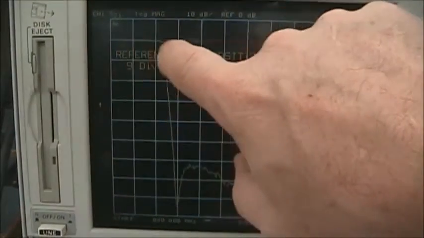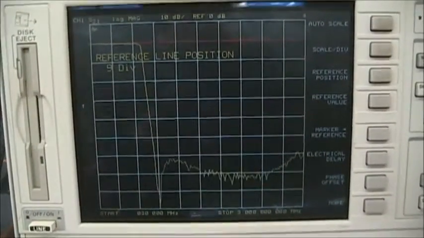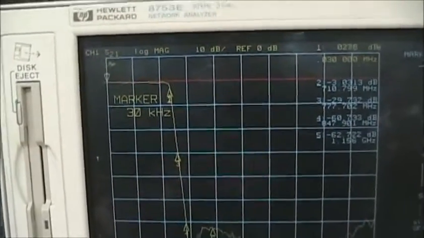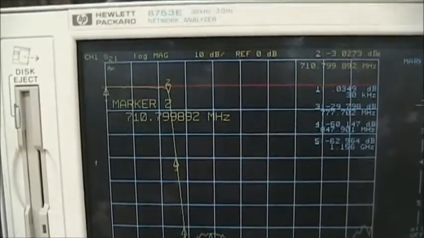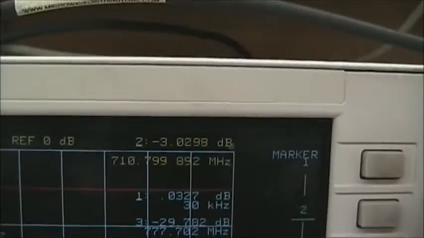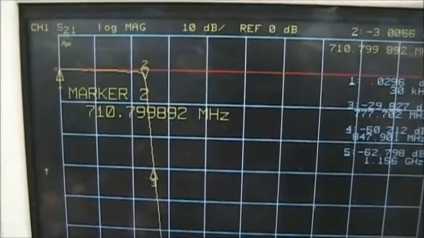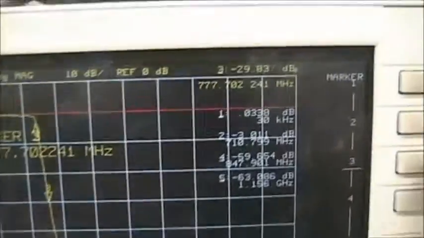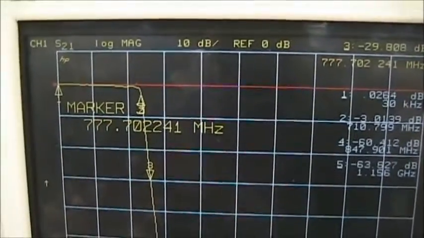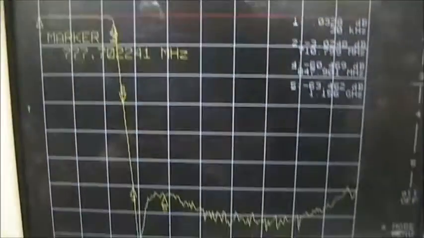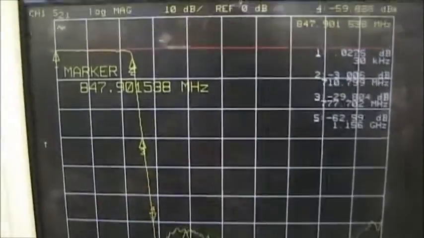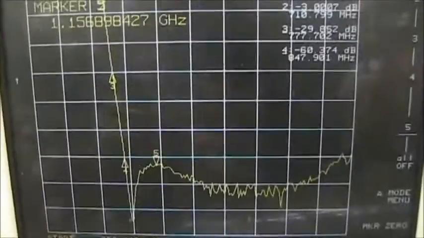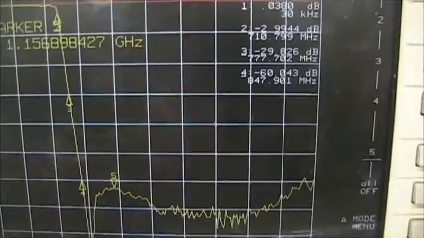Now our filter shows low pass, no pass. I'm also going to put in some markers here. The five markers I've put on the unit: marker one is the lowest frequency at 30 kHz. Marker two is where the response is about minus 3 dB, which turned out to be 710 MHz, the filter frequency. Point three was at minus 30 dB reduced, which turns out to be 777 MHz. Point four, 60 dB reduced, 847 MHz. And point five was the highest of the remaining amount.